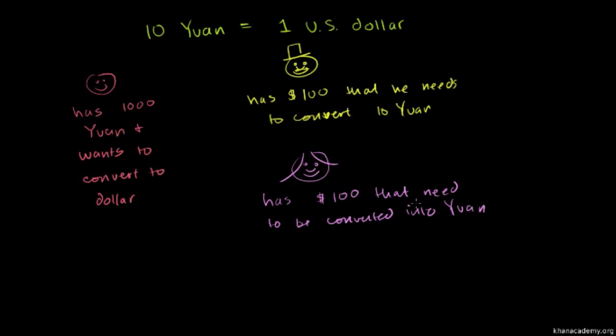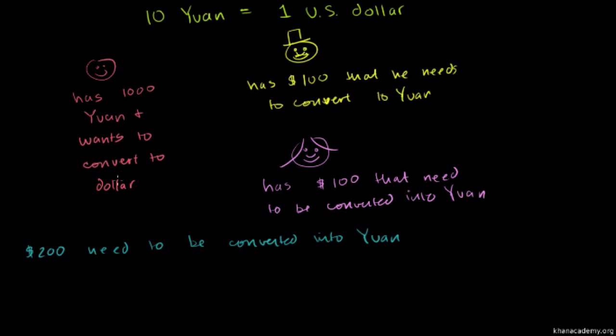So what's happening here? What's the total demand to convert yuan into dollars and dollars into yuan? Well, if you look at the whole market, you have $200 that need to be converted into yuan. And then on the other side of that transaction, we have 1,000 yuan that needs to be converted into dollars. And for simplicity, these are the only actors. They are representing the entire market. Although, as we know, in currency markets especially, there are thousands or even millions of actors actively participating in them.